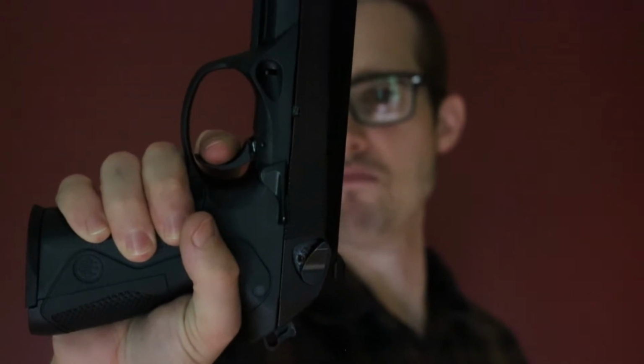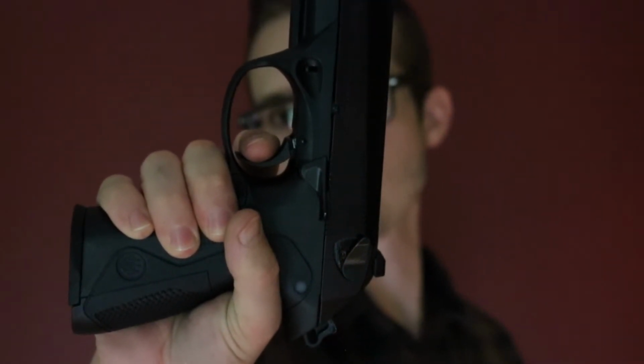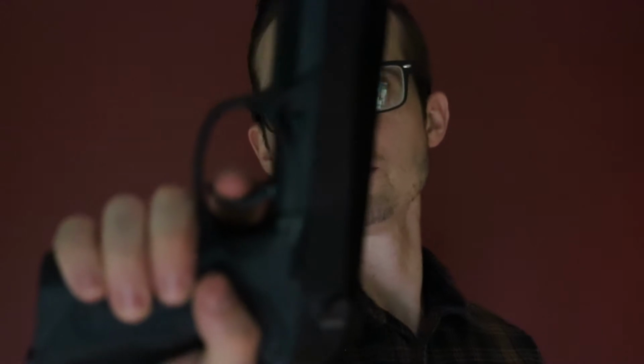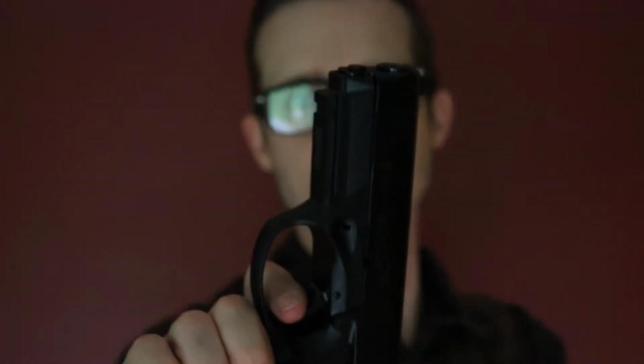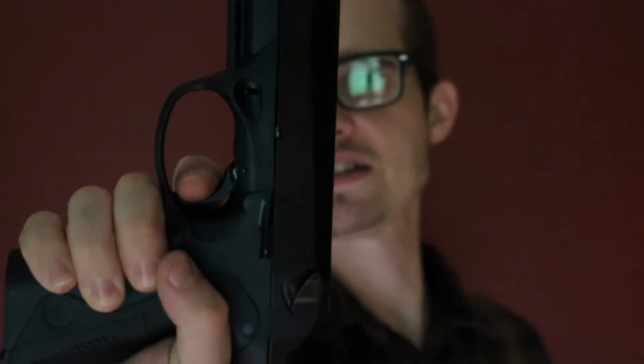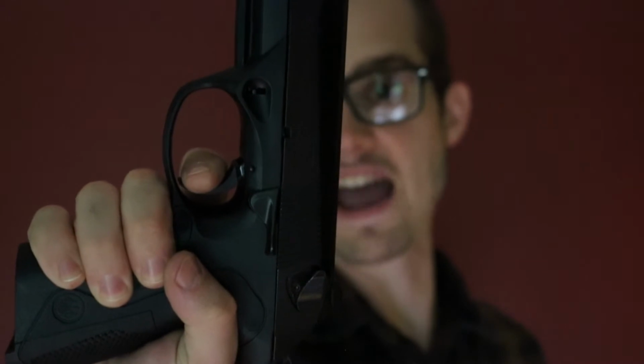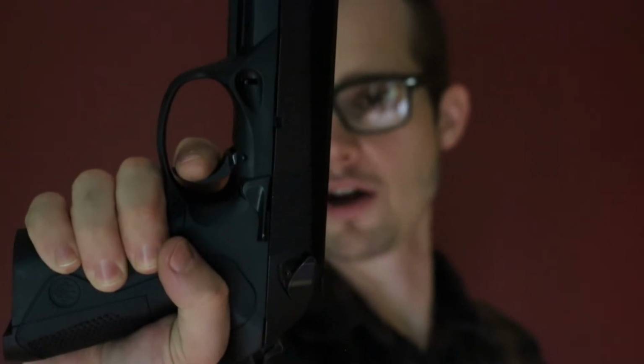And then you have a little bit of mushiness because this is a polymer trigger, so you get a little bit of trigger flex and you can definitely feel it. And then a fairly light break, which is nice. What's not nice is the reset. So again, here's your take up, a little bit of mush, 4 pounds, real nice. But the reset is audible, but not tactile. You don't feel it at all. And then you have take up on the reset, which I didn't care for.